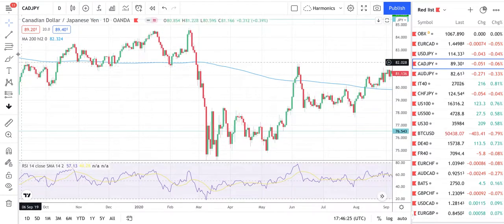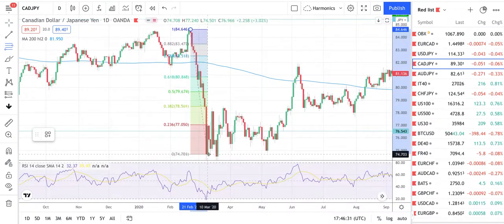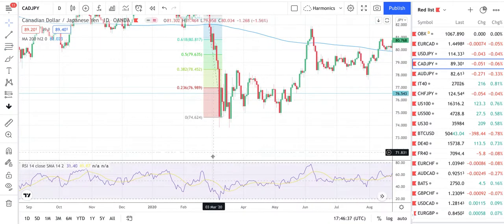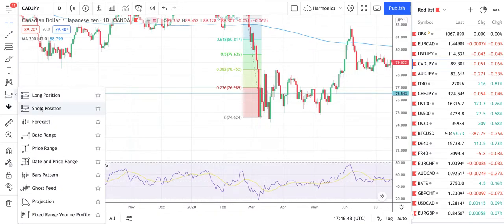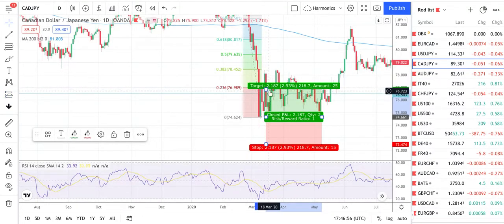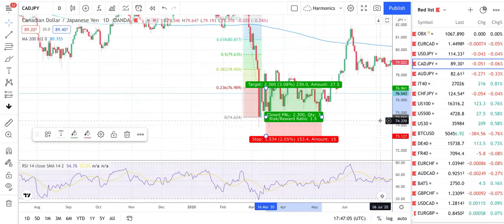Now, to set up my position, I'll first see how much profit and loss ratio looks like. This is probably where I would have entered the trade because this is where it hits 80. You can see, yeah, this candle is where it would have hit 80. This is where I would look to enter. Now my stop loss and take profit is going to be, somewhere here I would have entered the trade. I would have set the target to 23.6 and the stop loss to a ratio of 1.5.